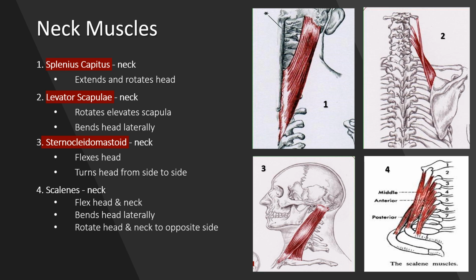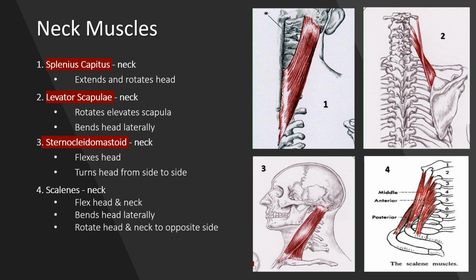Now, the scalenes, as you can see in this picture on number 4, they attach to the top ribs and up into the cervical bones. So quite often when I have a client come to see me for a treatment, I can tell if the scalenes are tight and the sternocleidomastoid is tight because they lose their neck, like their shoulders come up to meet their ears. So it's like the space has disappeared.